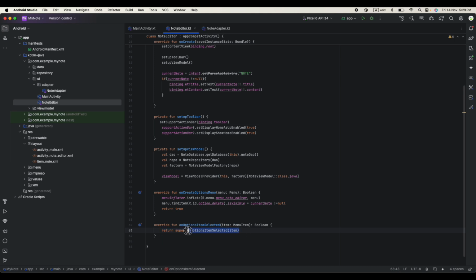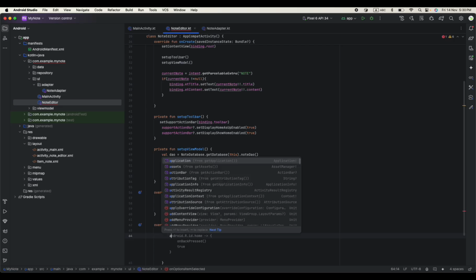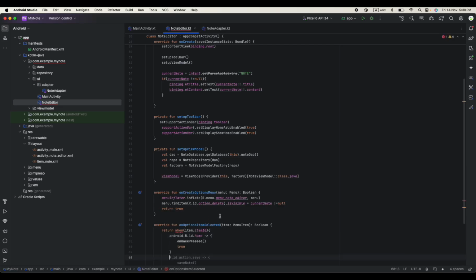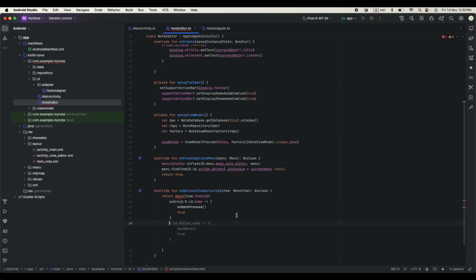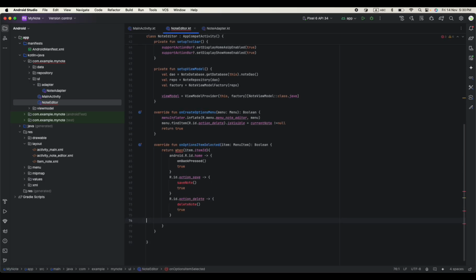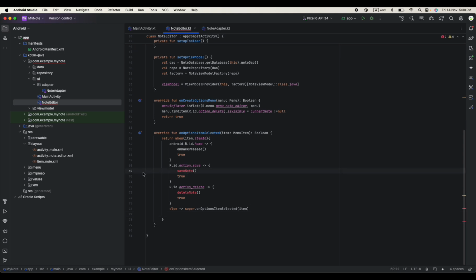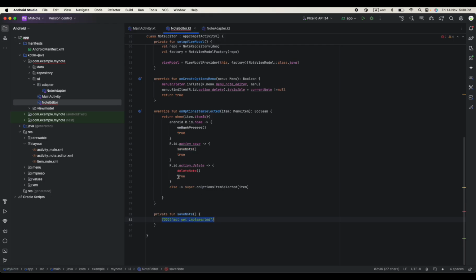We need to return something when the item dot item id is android id dot home, do nothing; android id action save node and delete node; else do nothing. Okay, so we need these two methods, create function and delete function.